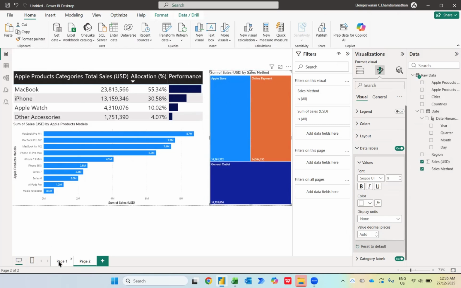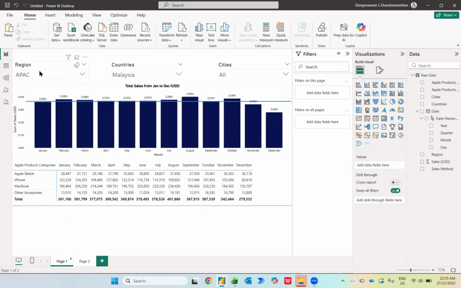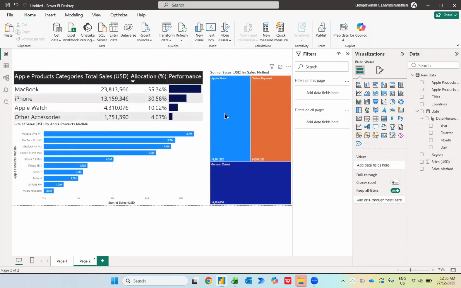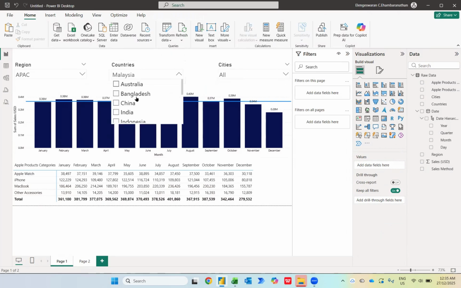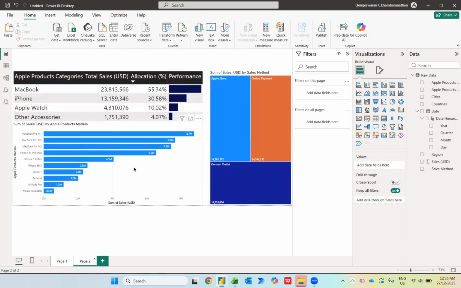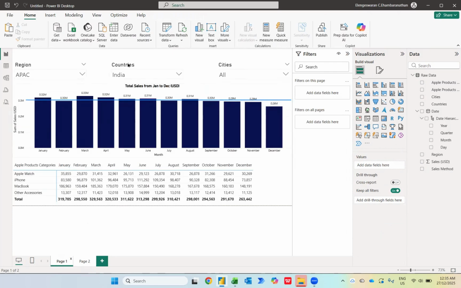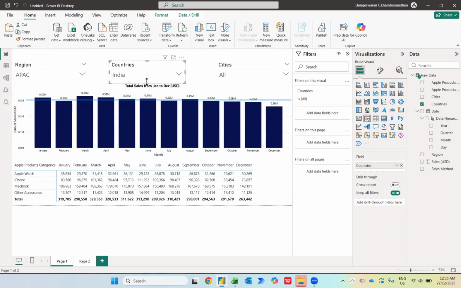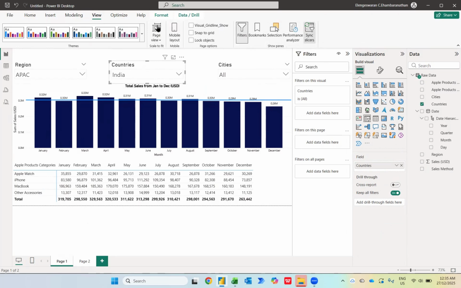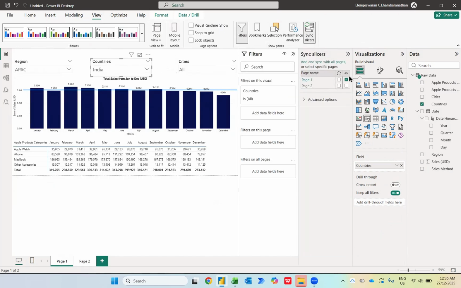So here in page 1, we do have data based on countries, regions and so on. What I want to do is make sure that my slicer also reflects here. Meaning to say, whenever I click, say India, I also want page 2 to be reflected. How am I going to do it? Well, you need to click on the slicer first. Make sure your slicer is active. Then you go to View. Under View, we have Sync slicers. Click the Sync slicers and make sure this is visible. This is sync. So you need to sync in page 1 and page 2.